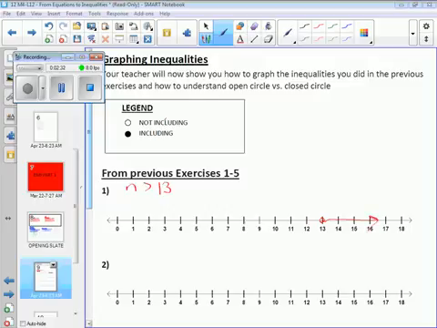Now notice, my arrow is right on the line. It's actually got to trace the line. So if you have to make it a little bit darker to see it, that's fine. Some kids like to put it above it. Don't do that, because that's not the way you're supposed to do it.